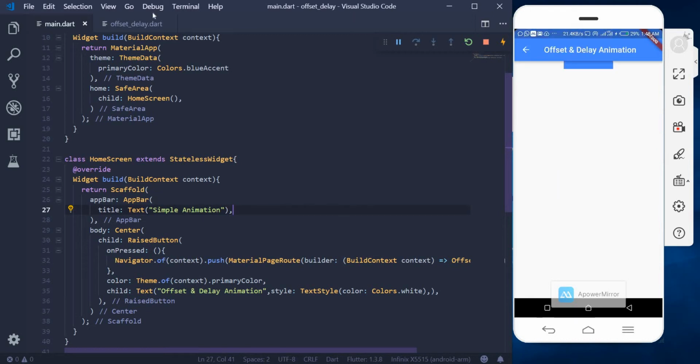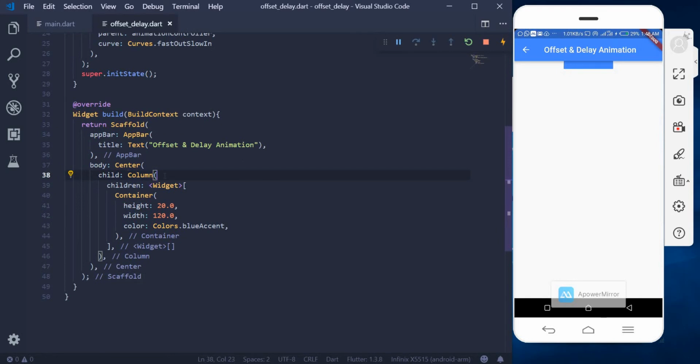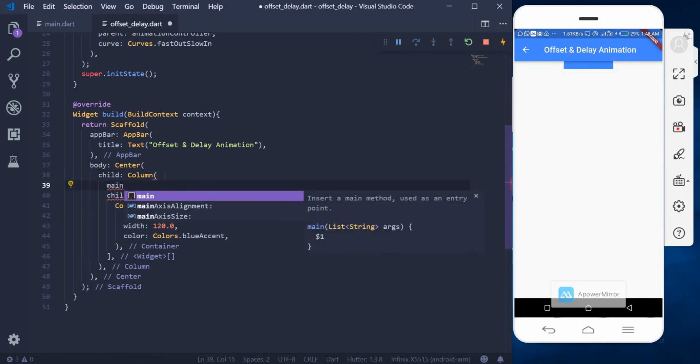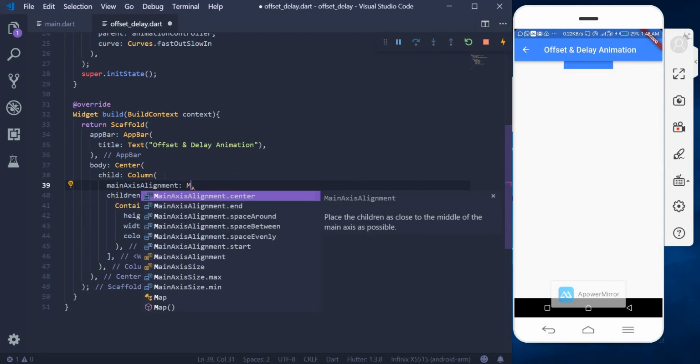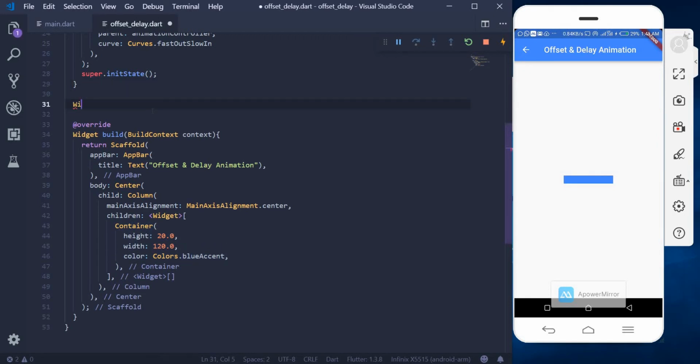Okay, so you can see our first container is up there. So let's make sure that we set the main axis alignment of the container to center. So that's the first container we have. Because we need 3 containers, I think I'll create a function to return this container instead of copying and pasting the same code. I'll just create a function to return a widget.